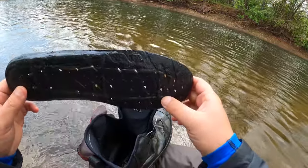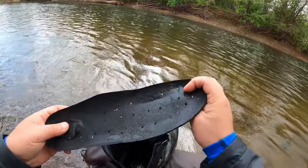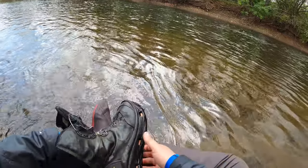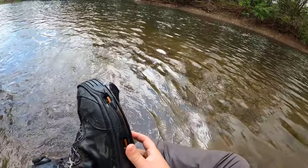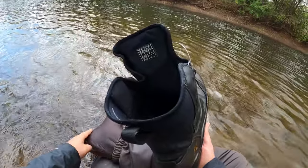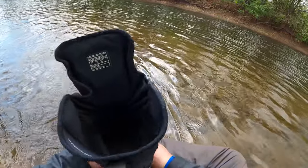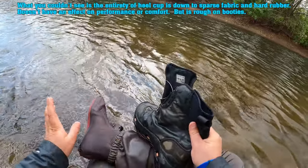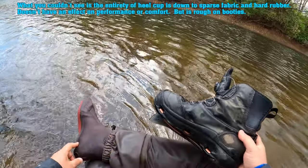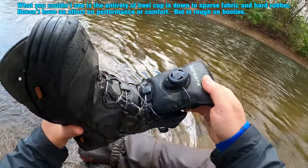It probably took 3 years for that to become an issue, and 4 years to the point where it was wearing out the booty on my stocking foot waders. And these are Redington Red Zips. These are not cheap waders. I'm starting to get some seepage through in this area. Perfect fit, long-lasting wader, not the most breathable on the planet, very tough, but the deterioration of the interior of the boot has sort of beaten up the stocking feet on these waders.